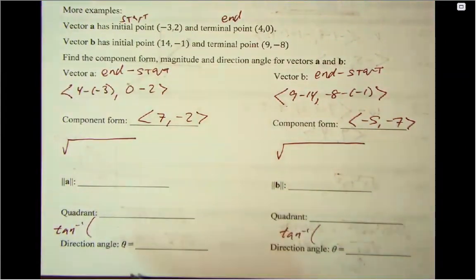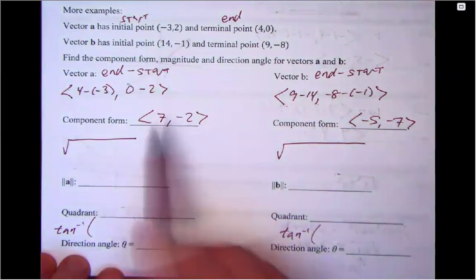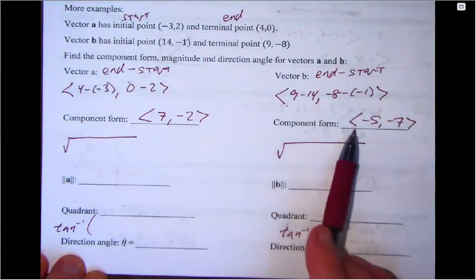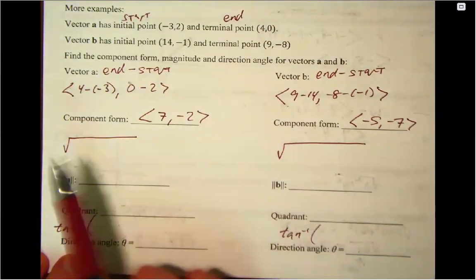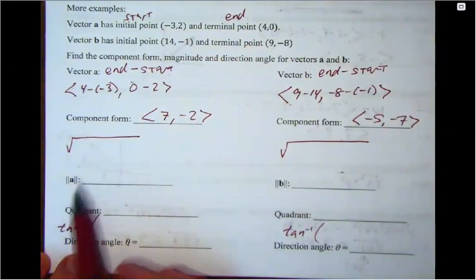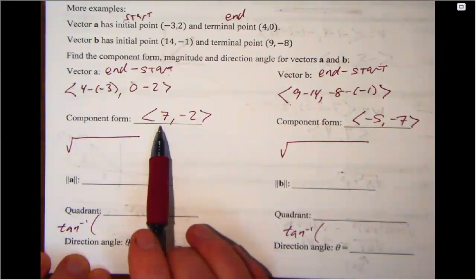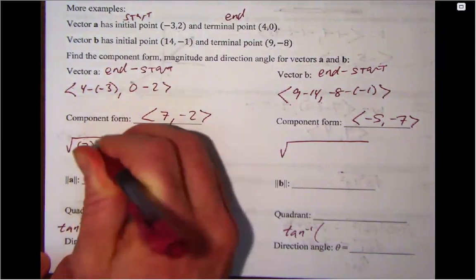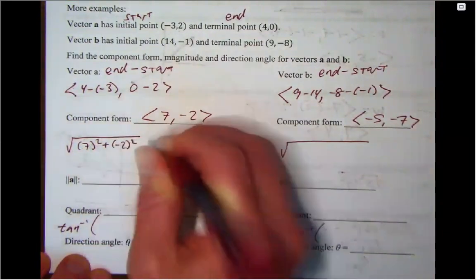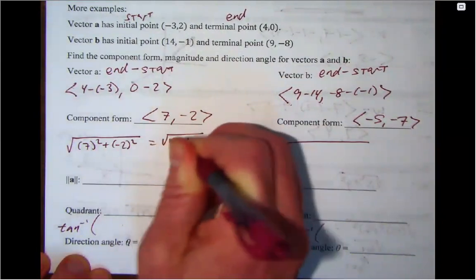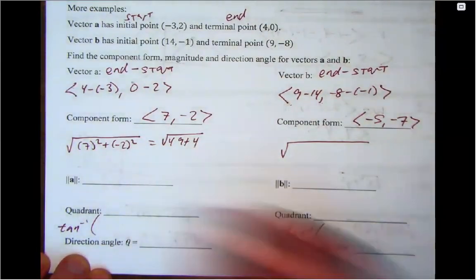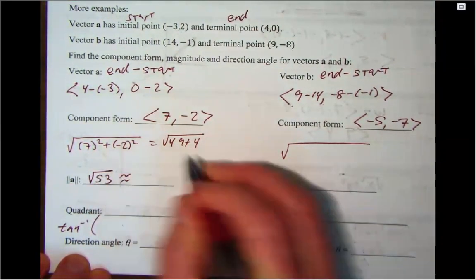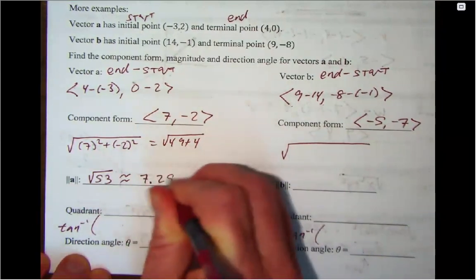So now for the magnitude, once we have this, so we're done with the points. We are done with the points. Now from here, we're just using the component form. Okay, so for the magnitude, remember the double bars, that's our notation. So this, the square root of 7 squared plus -2 squared. So that's 49 and 4. And again, both of them are always going to be positive. So it'd be root 53. You can leave it like that if you really want to get a decimal, 7.28.